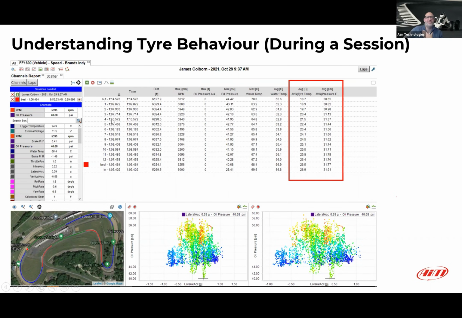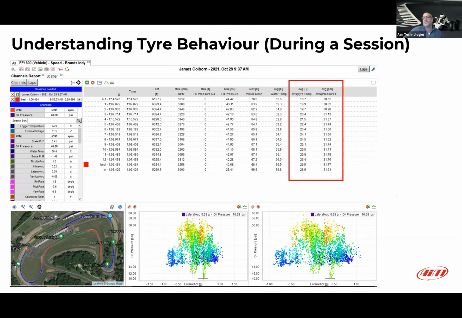So you can see here the first thing, this is the out lap, and this goes all the way to 12, 13 laps. The in lap, ignore that, that's just a short lap. That was the in lap and the lap was shortened, so shouldn't look there. The idea here is that we started out this session at 18.7 in terms of tire temp, but we went up to 26 degrees. So there is an 8.8 degree change in tire temps during the period of that session.